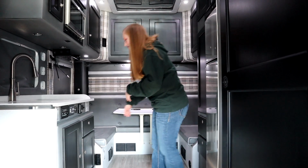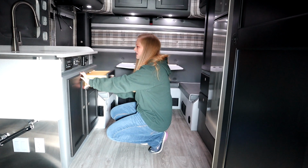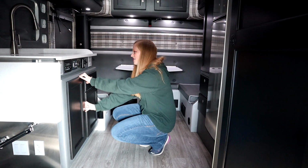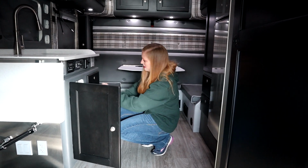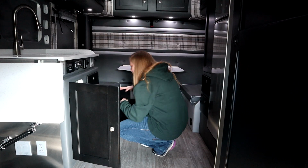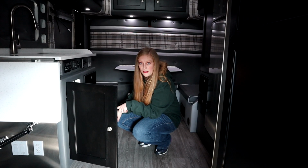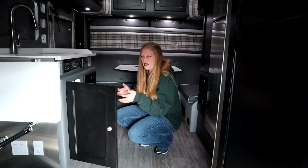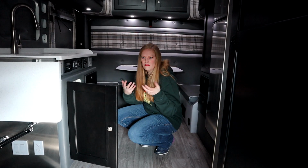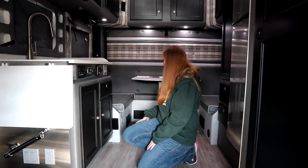But let me actually show you these cupboards first. So you have a drawer right here, which I'd probably put like utensils and that kind of stuff over there. Over here, you do have some space under here, but one of the doors that leads to the outside is right here, so you don't want to put any food down here. So if it's a really hot day or a really cold day, you just don't want it to affect the temperature of your canned foods or your other foods that haven't been opened yet. But you have all of those cupboards right here, which is awesome.